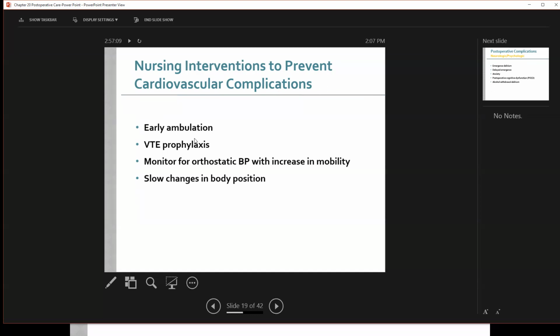These are generally used in the OR and they are continued until the patient is mobile again. Make sure to use slow position changes to prevent syncope or postural hypotension. Just get your patient up very slowly and do position changes one at a time. Don't let your patient go from lying to standing. Make sure that you stop, put them on the bedside, let them sit at the bedside and acclimate before they stand. Once they stand, don't let them walk until they've acclimated to standing.